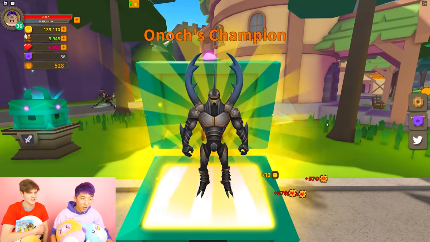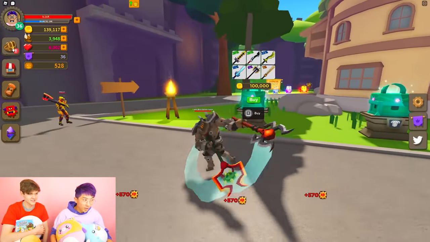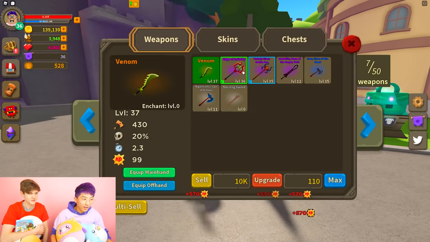Is this a skin? I think so. Onox champion. How good are these skins? Let's see them. This is cool, man. Level 37. We can't wear it yet. Oh, it's not even as good as your other one. It's not? What? You're kidding. Like the damage and all that stuff. But we upgraded this one a bunch.